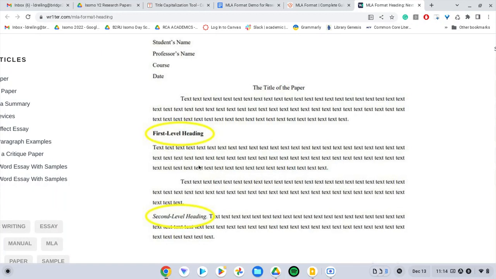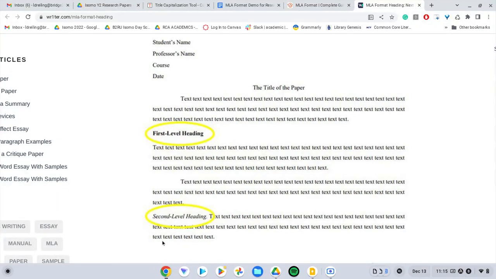Then maybe you have 3 causes. And those are called subheadings, and you want to indicate that with a subheading. So maybe cause number 1 will be here, which is the second level heading, right? Which is flush with the left, italicized, and then you can put a period. I know you guys love putting periods. This is your chance to do it, okay? So please do that, all right?